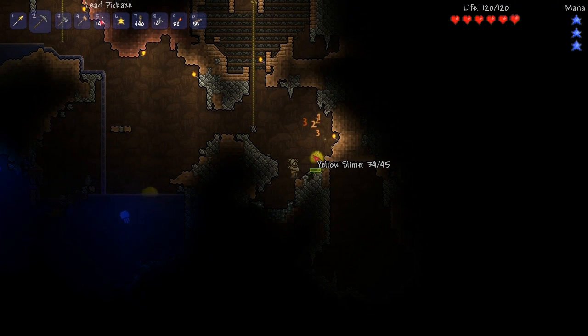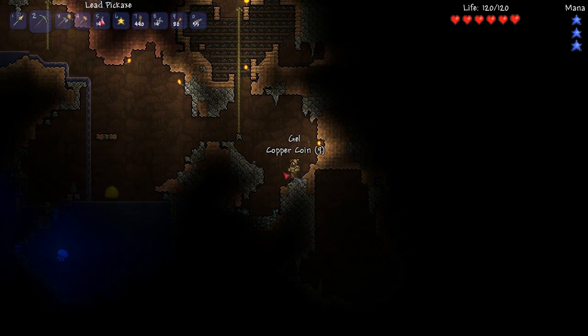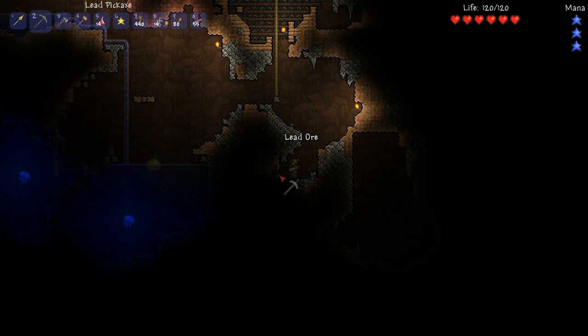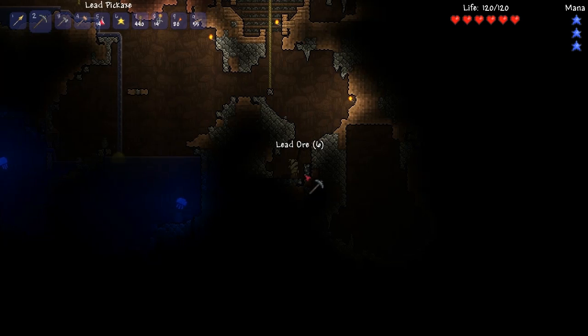This guy probably can't bother me. I'll just stun lock him with my mining pick, I guess. I definitely look forward to the point when I am so overpowered that even my mining pick kills most enemies. I don't even have to stop what I'm doing, just keep on going and just tear them down.